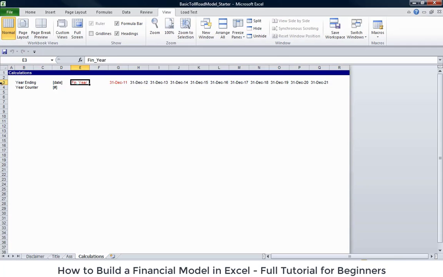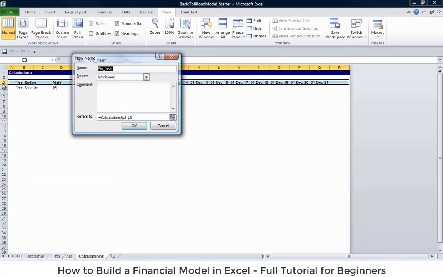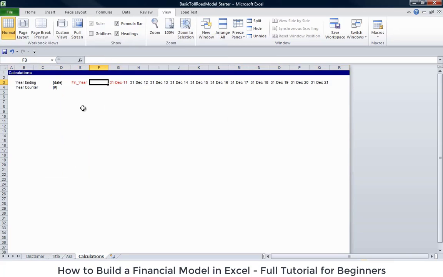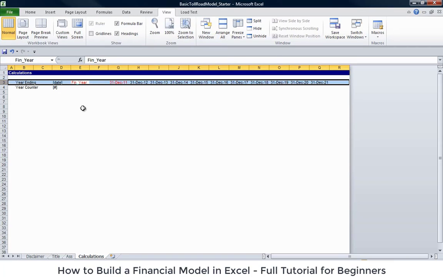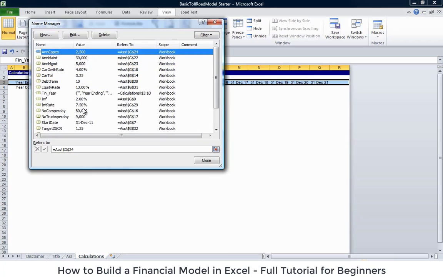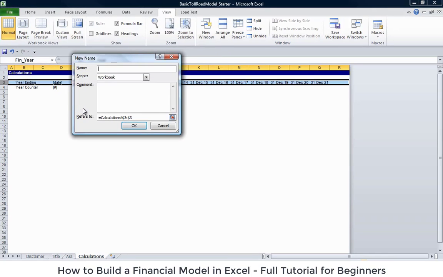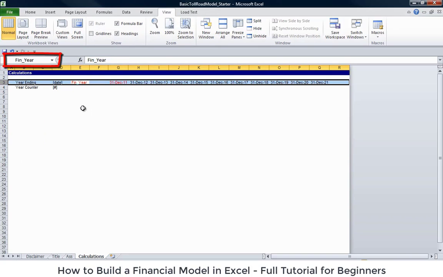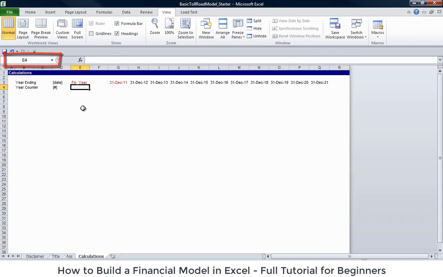So let's go Shift spacebar, Control F3, Alt N for new, and let's go OK. So the Shift spacebar selects the row, but you've got to be on that cell and push Shift spacebar, Control F3, Alt N, and then Enter. Okay, so that one's named, so you'll see that in the top left-hand corner.